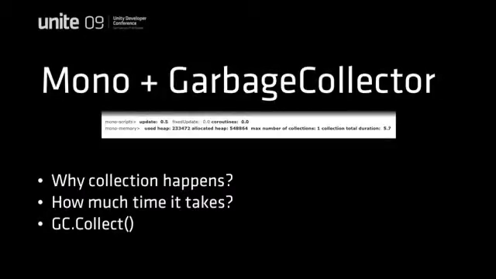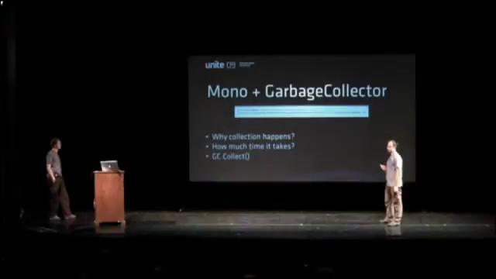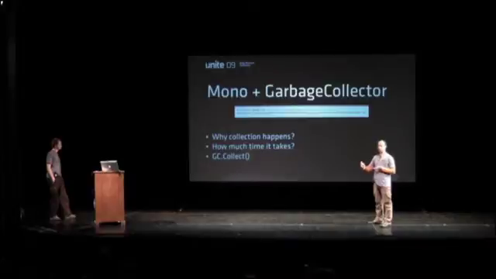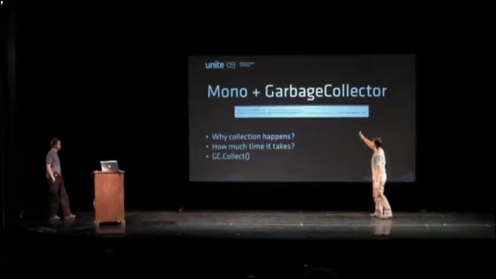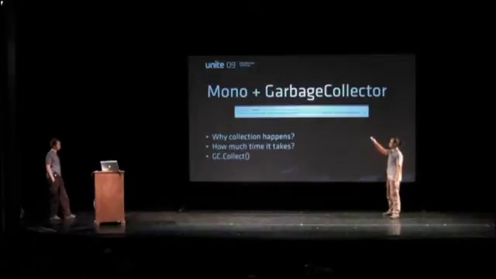space in the pool. And when there is no space in the pool, the garbage collector will go and scan that memory, scan all the used heap, trying to find those objects which are dead, which have to be freed. And that takes time. So the last number, you see here, is the collection total duration. That means that during the last 30 frames, there was one garbage collection pass at most, and it took almost 6 milliseconds to finish.